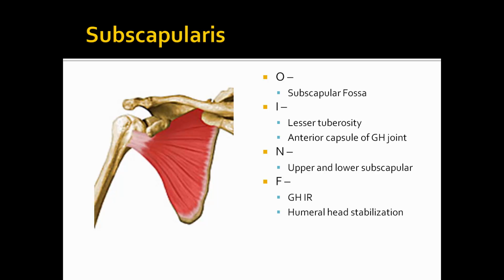And then your subscapularis, so now this is looking at it from the front. They took the rib cage out of here, and this is the muscle that sits in the front. This is the only internal rotator, so it's responsible for internal rotation, along with your chest and everything else.